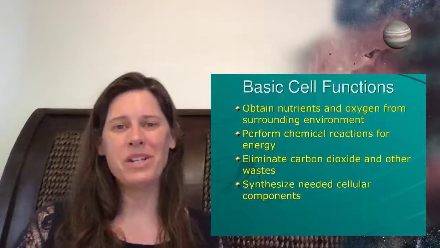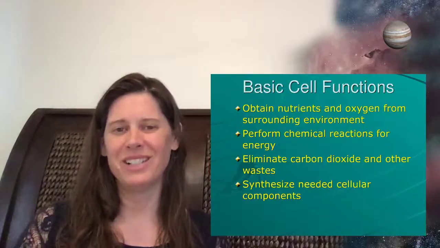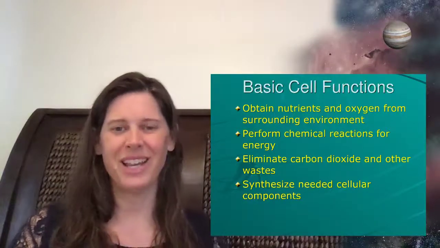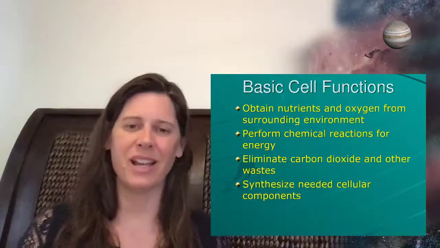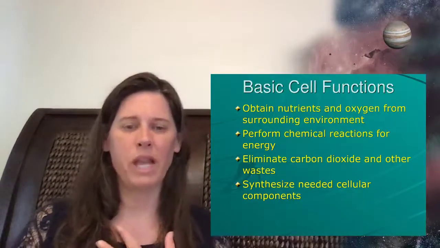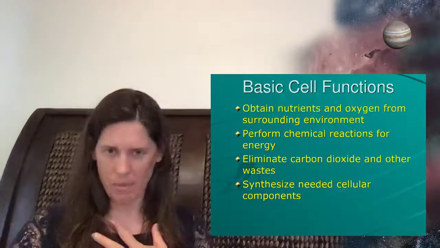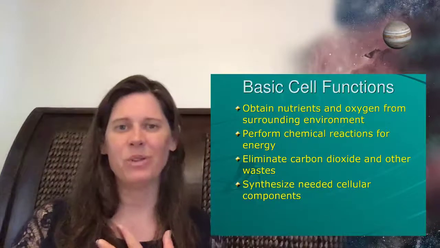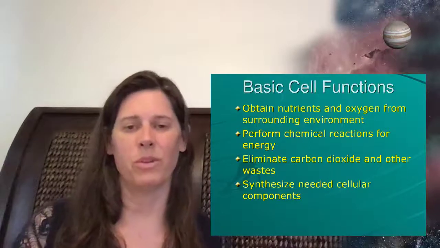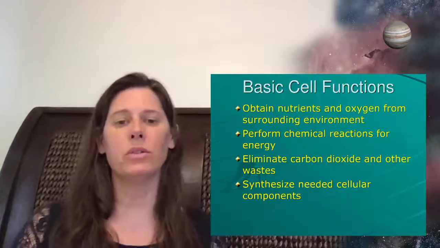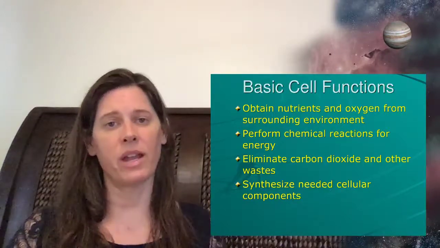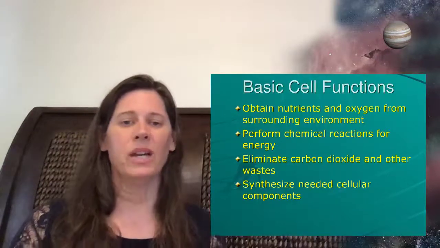So, as I mentioned, we're going to look at this at the cellular level. We need to understand that every single cell in your body has just a basic function. They all need to do the things that I have listed on the slide here. They all need nutrients, and they all need oxygen. And us being animals, we can't make those things. Our cells cannot make nutrients. They cannot make oxygen. So we have to get them from the external environment. Again, that's where our organ systems are going to kick in and do that. But we need those things in order to do chemical reactions, right? In order to make other products that our bodies might need. Okay. So that's the next one.